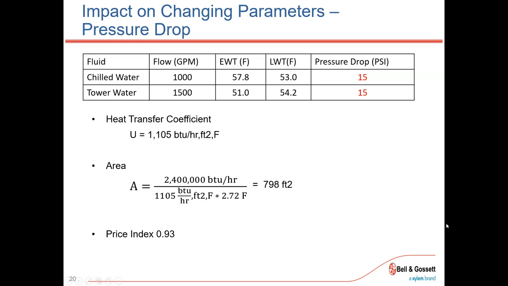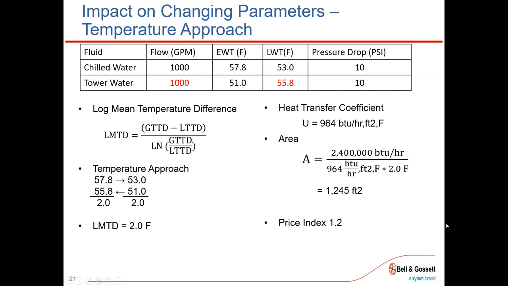And just another example is if we take a look at the chilled water. I think before, let's say we put the pressure drop back to 10, right? So we're bringing that velocity and that turbulence back down. But what we're doing is we're saying, okay, we're going to take that flow rate that was at 1500 gallons per minute on the tower, and we're going to drop it down to 1000 gallons a minute. So ultimately when we drop to 1000 gallons a minute, to be able to maintain the same load, we would have to adjust the leaving water temperature so that it's balanced here.